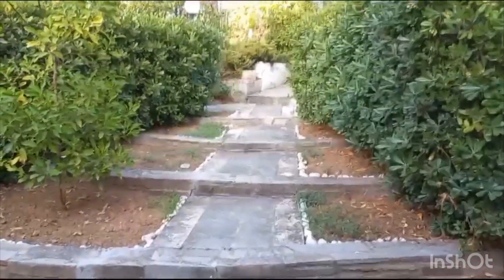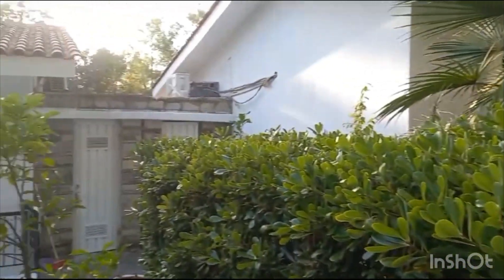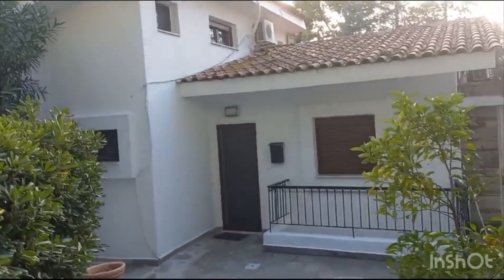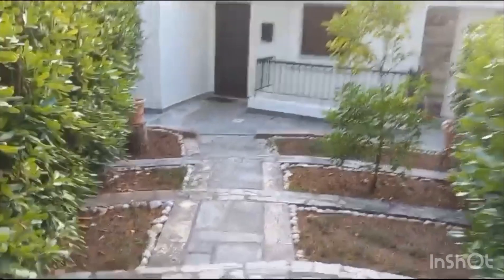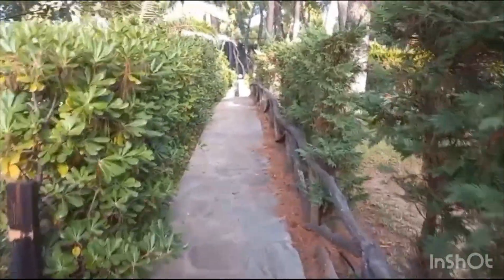So yes, this is the entrance part. It looks really really beautiful and this is how it is. That's part of the villa here, it's really beautiful. It's got lovely stairs going down towards the villa — very nice indeed, very tidy, very neat, it's clean. And this goes to the road.